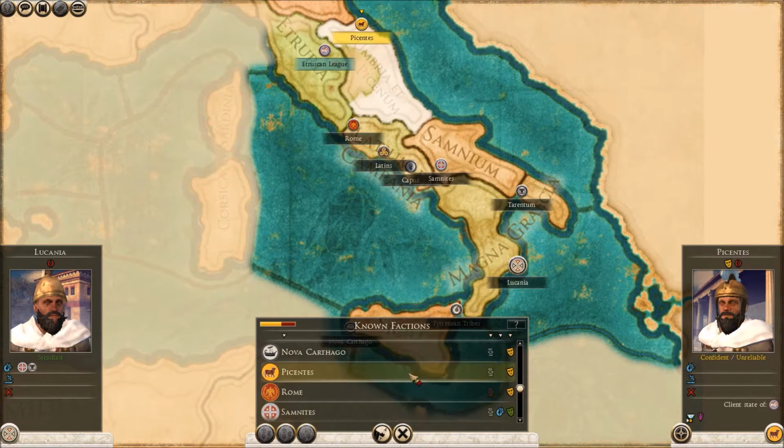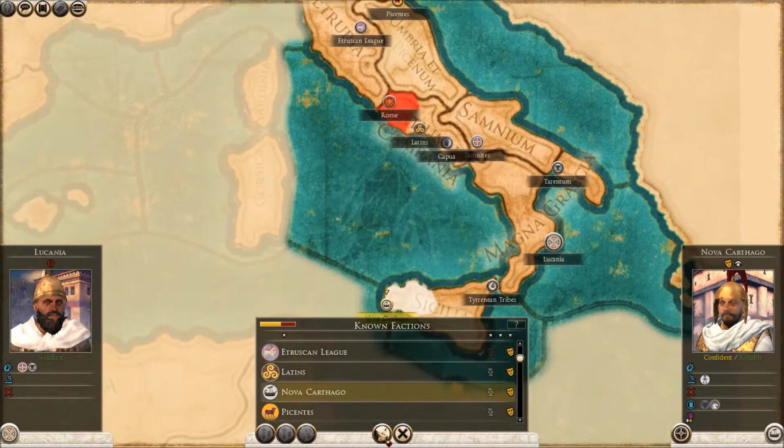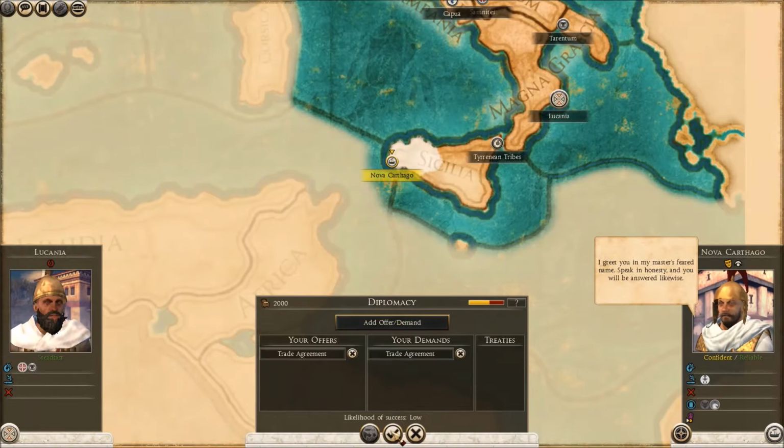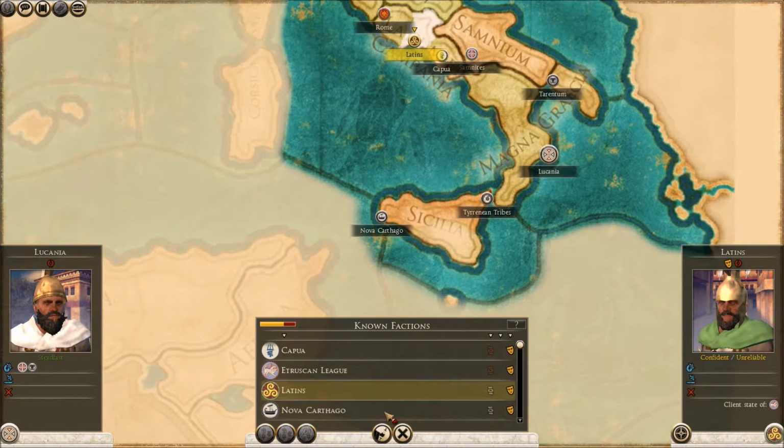Okay, we have got some alliances though. The Picentes, which has got the Lepidus thing. I think we're not going to be able to get anything more, are we? Regards to Latins for some trade.